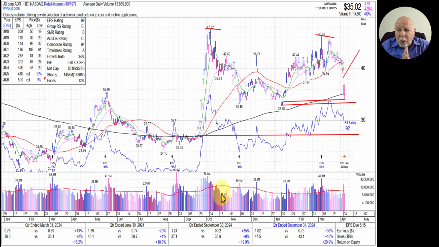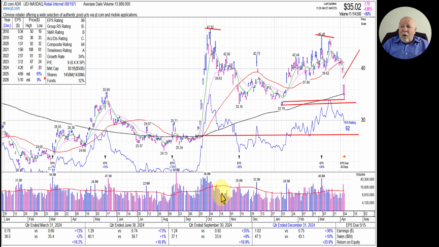I just want to show you what I'm about to do in one of my accounts. It's a stock called JD.com, a Chinese retailer, and China is reciprocating on tariffs. I think we've got a trade war going on with China. It'll eventually end, but for right now, if we're going to put tariffs on a lot of these retail products, they're not going to get them from us, and we're not going to be bringing stuff in from them. I'm not sure this is exactly like an Alibaba, but to me, it's in the same realm.